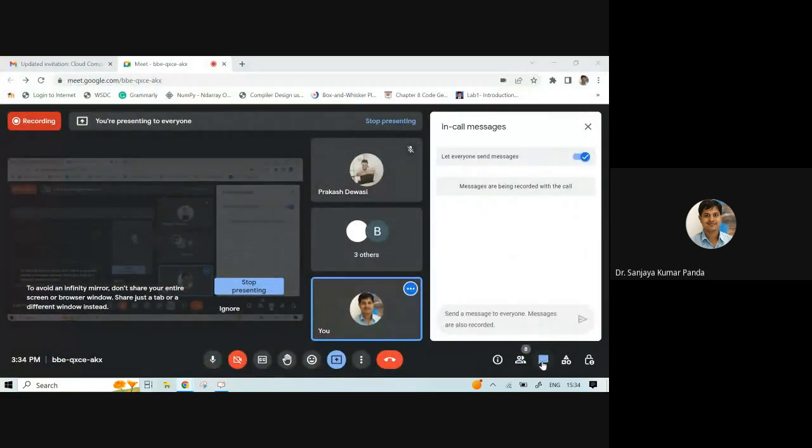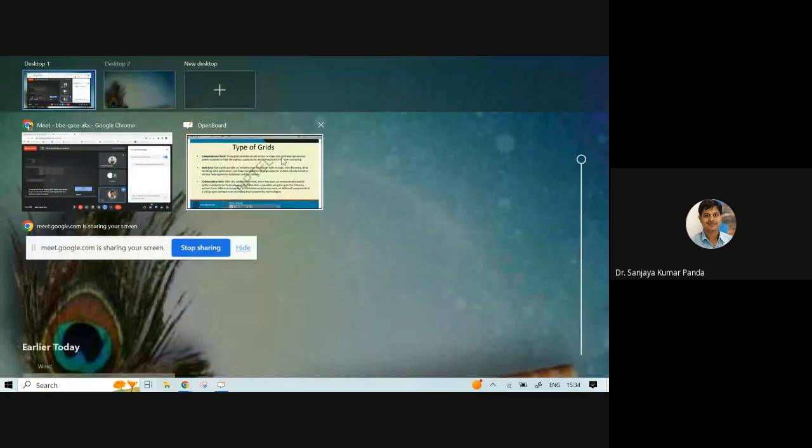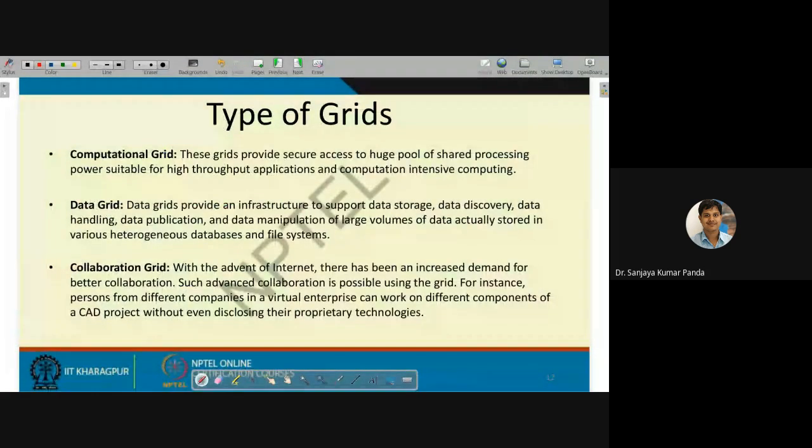Okay. Then in the last part, we discussed who uses grid computing. I told you there is a project, a platform called BOINC, which stands for Berkeley Open Infrastructure for Network Computing. It consists of a set of projects. So you can participate in these projects and you can share your computer resources, right? These things we have already discussed in the previous class.